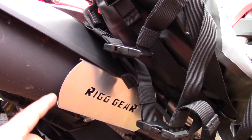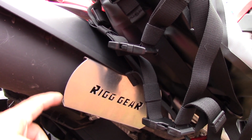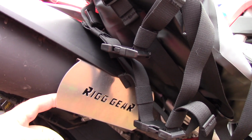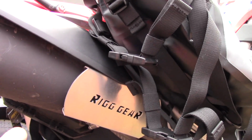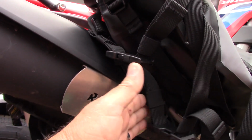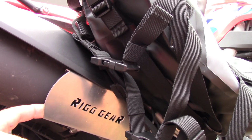Okay, I also wanted to show you that Nelson Rigg does offer this Rigg Gear Heat Shield. And what this is going to do, you can actually strap this on. It just has one stainless steel strap that goes around. And you can strap this to your motorcycle, and this is going to keep the heat off your bag. You can locate this anywhere on the muffler, pretty much any muffler, so it will keep the heat off your bag and keep from melting the bottom of your bag. So these are actually a really cool thing to have. You can pick this up optional.